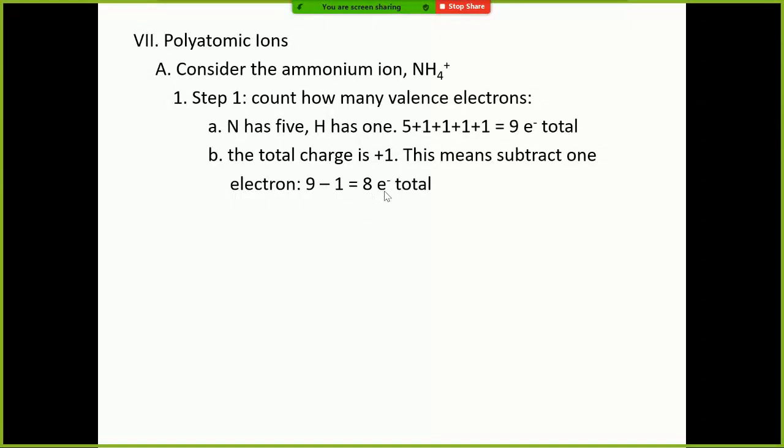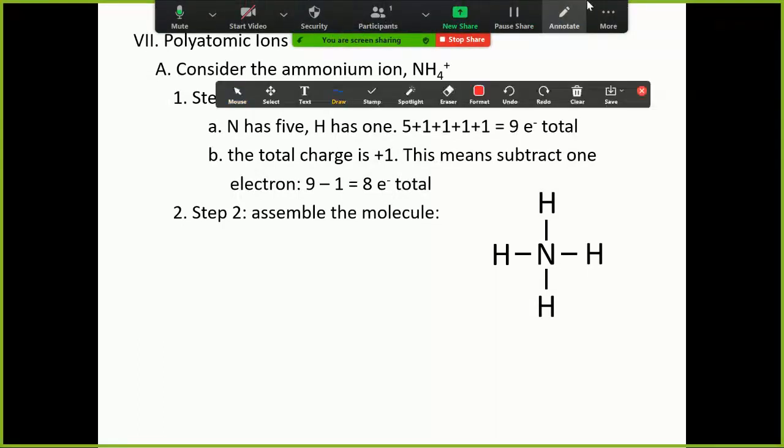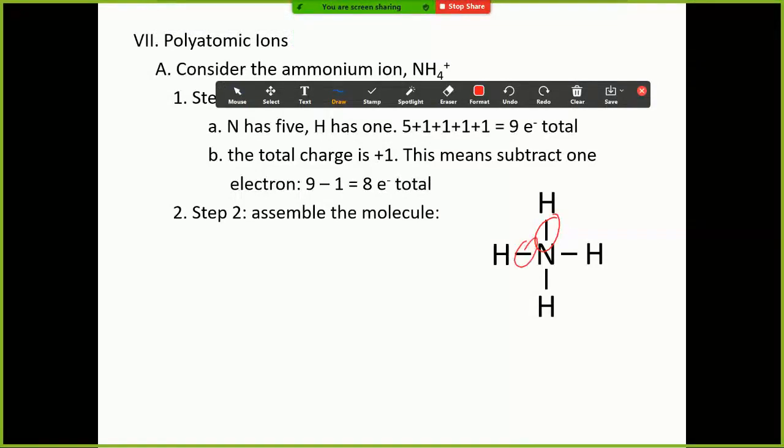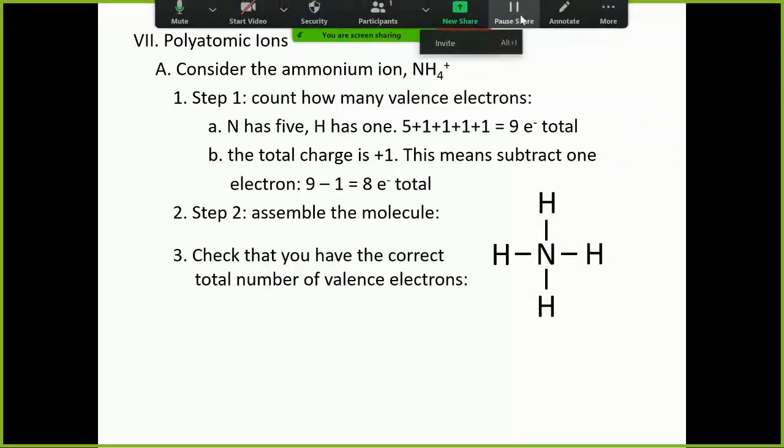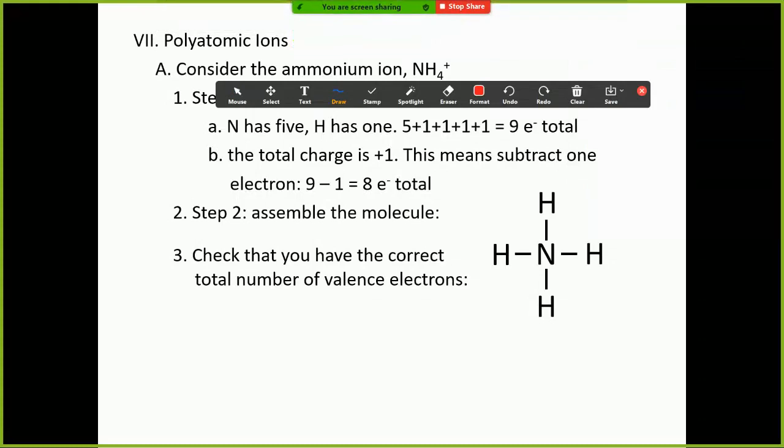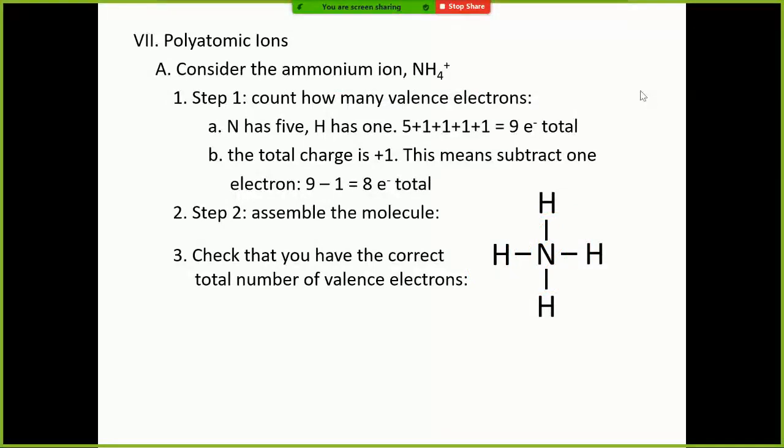So, now that you have your eight valence electrons as the total that should be there, you put your molecule together. And then, make sure you have eight valence electrons. So, 2, 4, 6, 8. Okay, we're good. The next thing you do after that is then you check that you have the right number on each atom. So, small atoms like hydrogen follow the duet rule. So, this has two. That's good. And the same is true for this one, this one, and this one also. So, all of your hydrogens are happy. And what about your nitrogen? 2, 4, 6, 8. It satisfies the octet rule. It's a satisfactory structure.